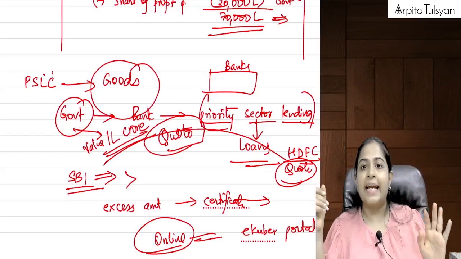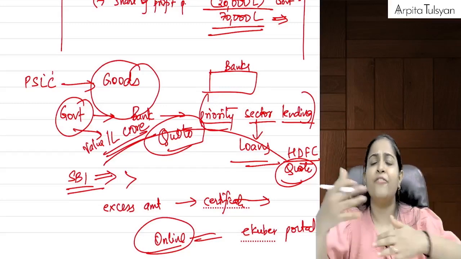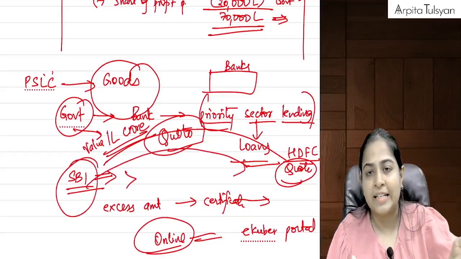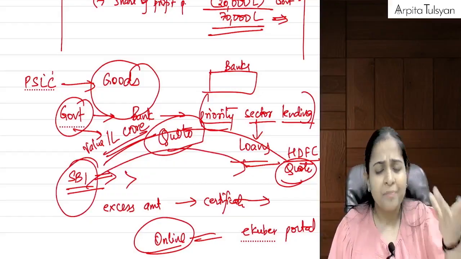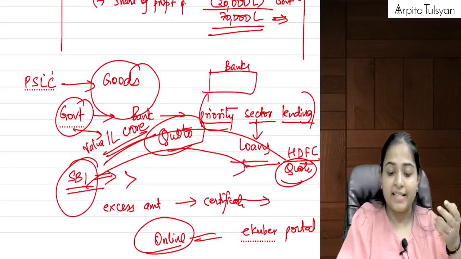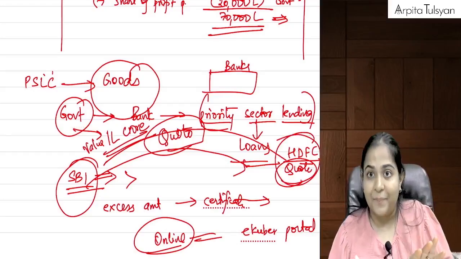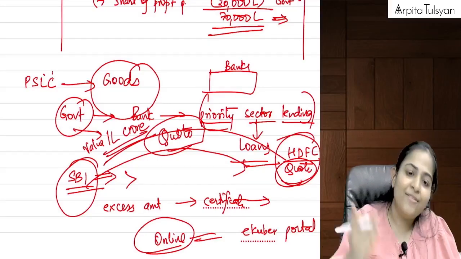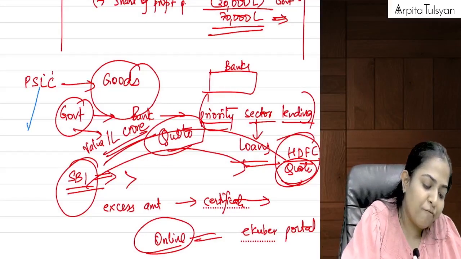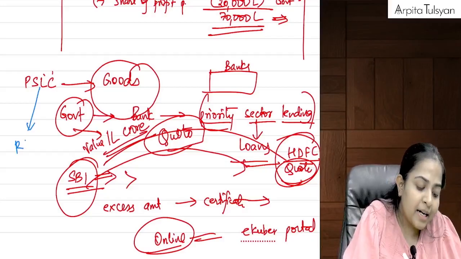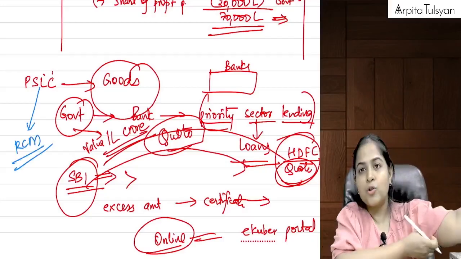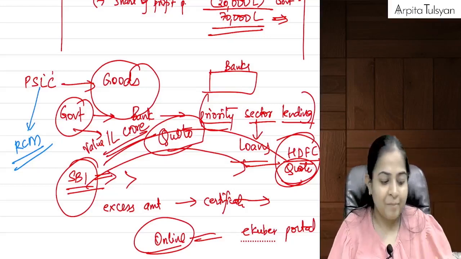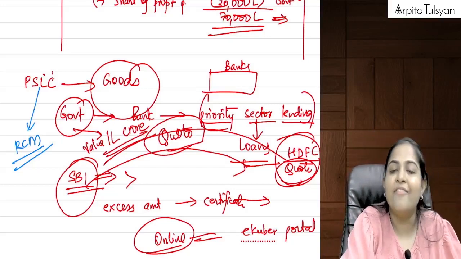Secondly, because it is considered as goods, as if you are normally selling the goods, as if SBI is selling the goods to HDFC, it will collect the GST and pay it to the government, and HDFC, whoever is the recipient, will get the ITC of the same. Just like your normal supply of goods. And then we will study this in the next chapter, that in case of PSLC trading, it comes under the RCM mechanism. I know it is too early to tell you here, but I'm telling you so that when we do it, it will strike you that yes, we have studied it. That is, the recipient will pay the tax on this.